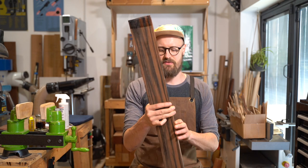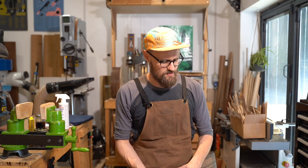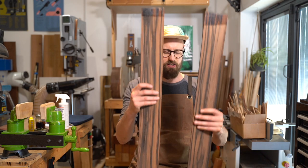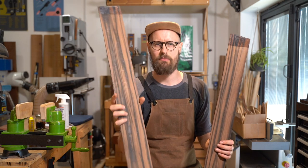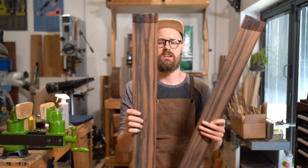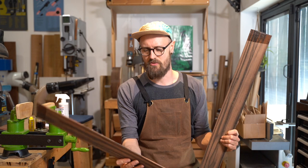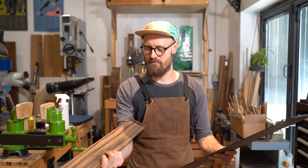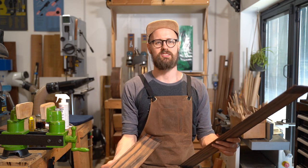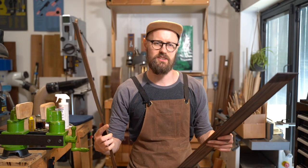This set was gifted to me by Rory Dowling — I know the sides certainly were. The sides are a little on the skinny side; I think this was a classical set. So what I'm going to have to do is laminate the sides, which I do anyway. Laminating will enable me to buy a little bit of extra room, which will ultimately get covered by the binding. So classical sides can be made to work on a western size acoustic. It presents a couple of extra challenges, but these sides are so nice it would be a shame to use them just for head veneers. I would like to keep these as sides and build it into a full guitar.